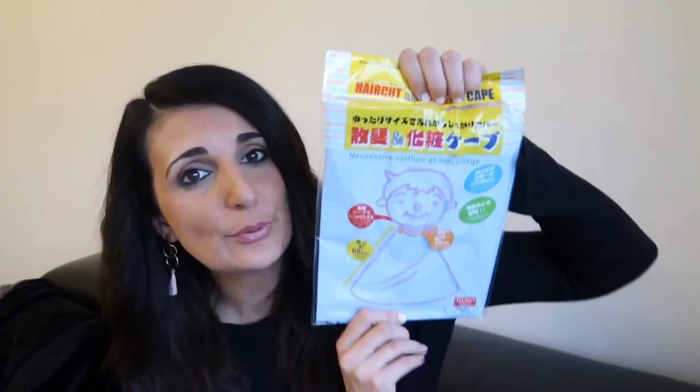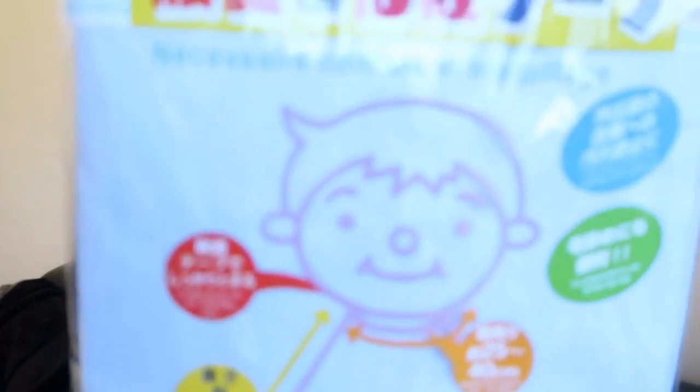The next thing I got is pretty random but something we actually did need. My son, ever since he was really young — about 18 months — got terrified going to a hairdresser to get his hair cut. They used the clipper on the back of his neck and nipped him a little bit, and ever since then he's had a phobia of going to the hairdresser. So I ended up learning how to cut boy's hair on YouTube and I've been cutting his hair ever since. So I picked up this child-size apron for cutting hair. I think it will really help when I cut his hair at home to stop the hair going everywhere — I tend to just use a towel at the moment but the hair sticks to the towel material.